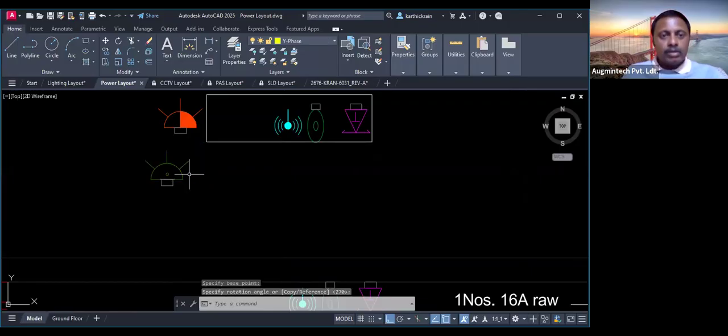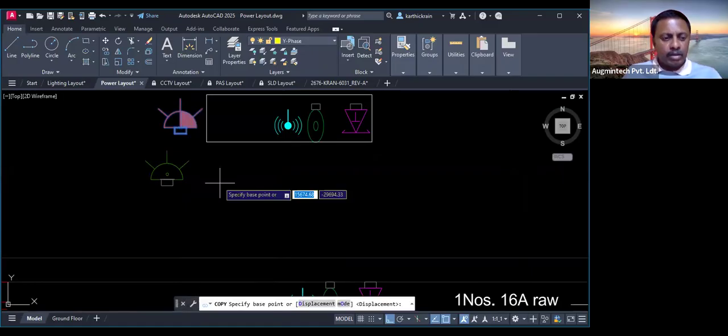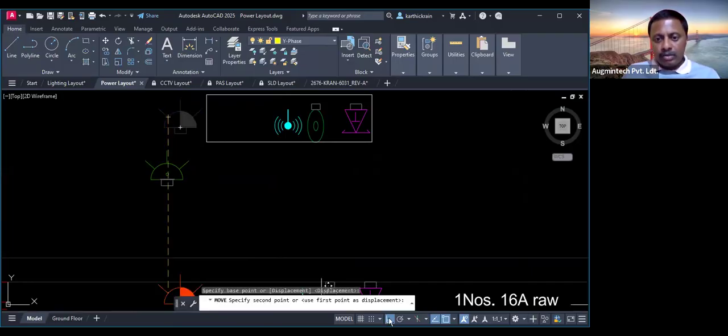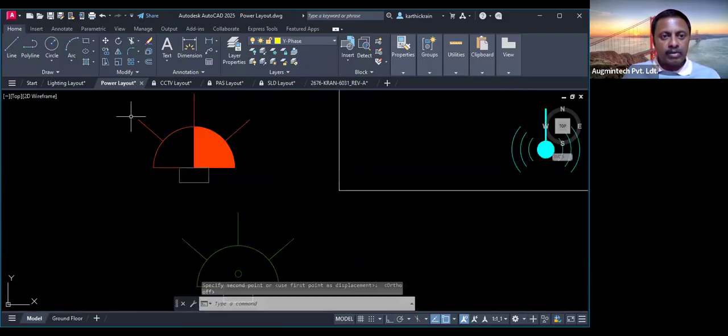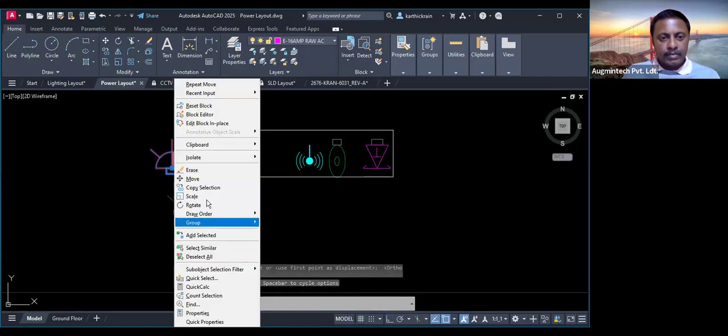That's all. Now you can move this one. Switch off the ortho and reduce the size before moving it, so let me scale this one. Just for the adjustment purpose, I'm scaling it.